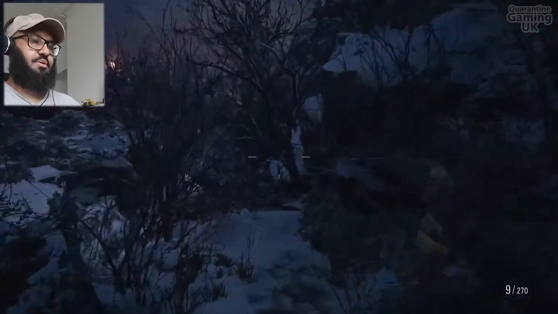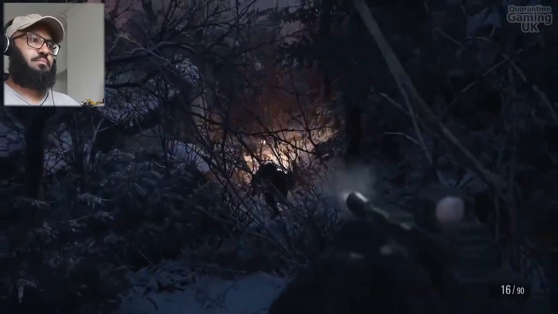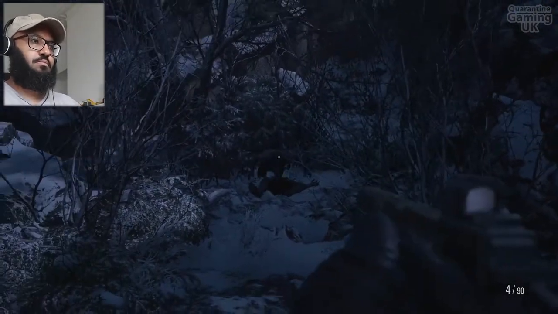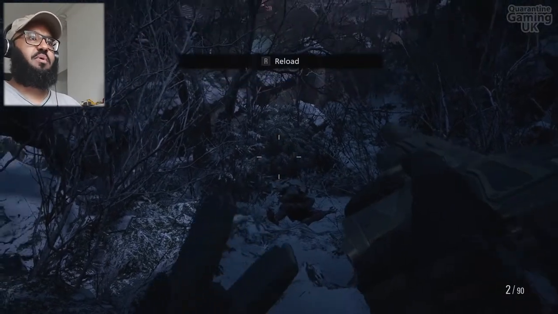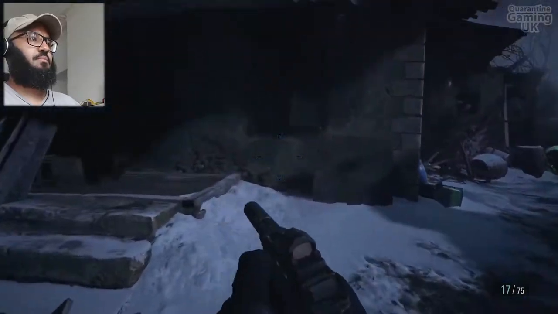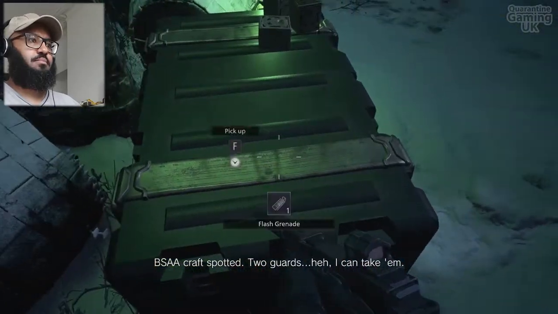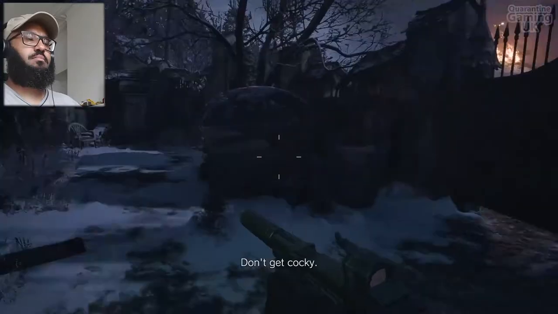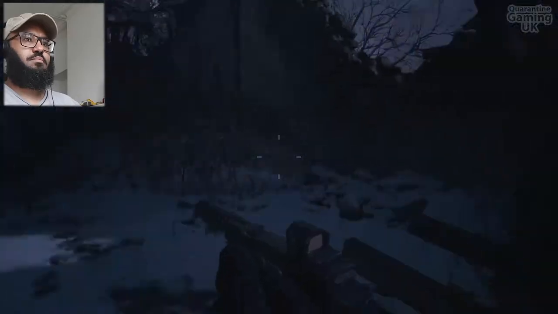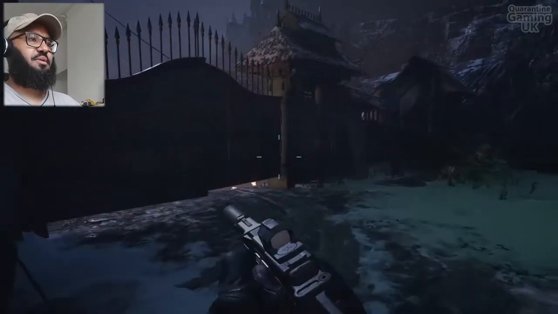Oh, they're not giving out. Yeah, I'm not gonna waste my main. Western route is clear, moving out. Roger that. BSAA craft spotted. 2 guards. I can take them. Don't get cocky. Okay, so it's not like looting like before. Just go through.